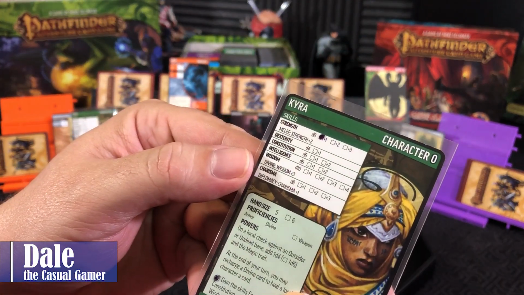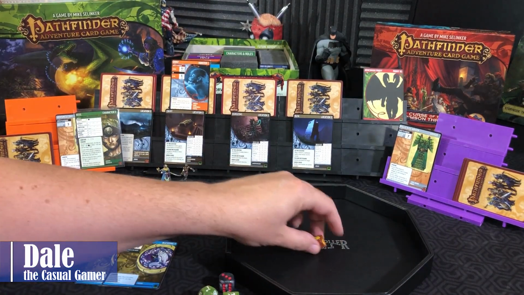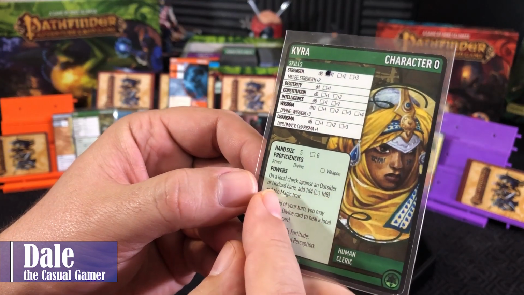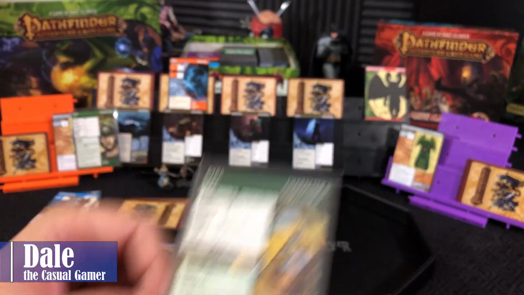Our divine is going to be a D10 plus 3. And then on a local check against an outsider or undead bane, so it's already undead, we get to add a D4.